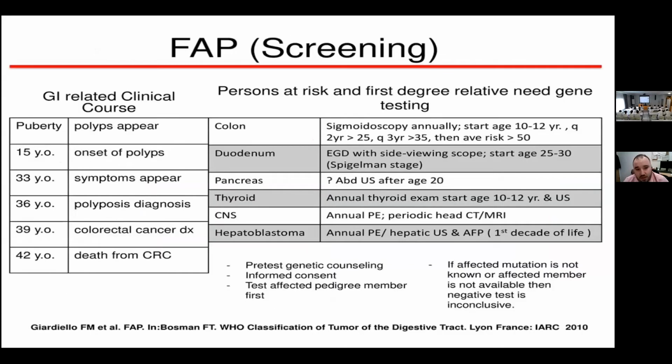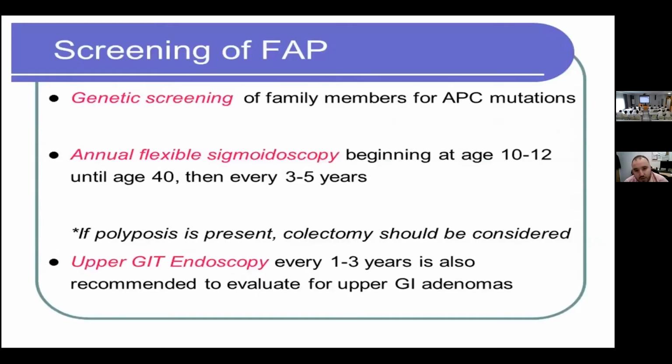There is a different screening, as you can see, because when a patient has inherited FAP, it's not only affecting the large bowel, but also other organs like the duodenum, the pancreas, the thyroid, the central nervous system, and the brain. The genetic screening is very important, and that's why once we find out that someone has FAP, we usually start genetic counseling very early in their lifetime, as the treatment is very important.